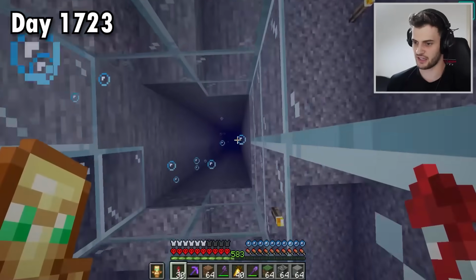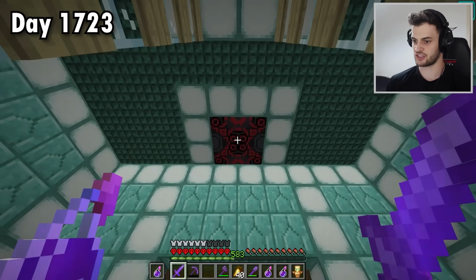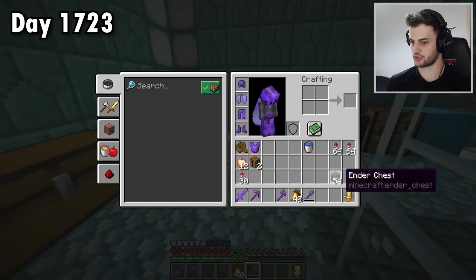And the best place for that is the Guardian farm. I'm also going to add this to here so that I can change these to be splash ones. And then I can just easily do this and start collecting all the XP for my pickaxe. It did not take long to completely mend everything.